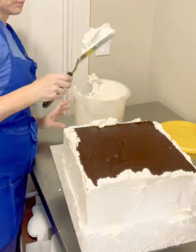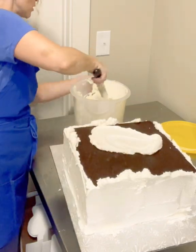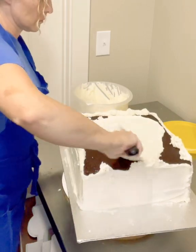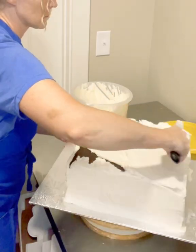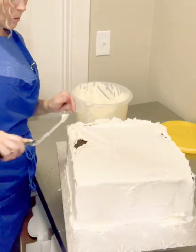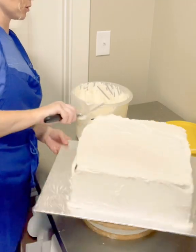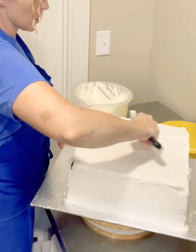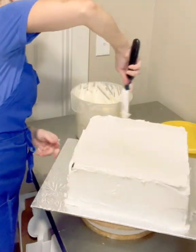Now we're going to go back in, put some icing on top like we did for the filling, and just spread that out — again trying hard not to touch the cake too much so we don't get crumbs all over the spatula. I'm going to pull those edges in, which gives you a nice edge and a preview of what the final product will look like. This cake is going to be iced in an aqua teal type color. I like to crumb coat in white — I don't feel like anybody needs to eat more food coloring than necessary.